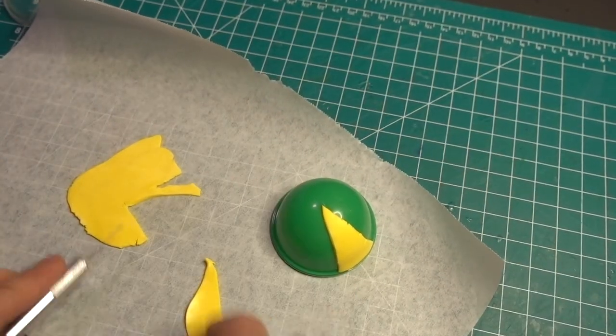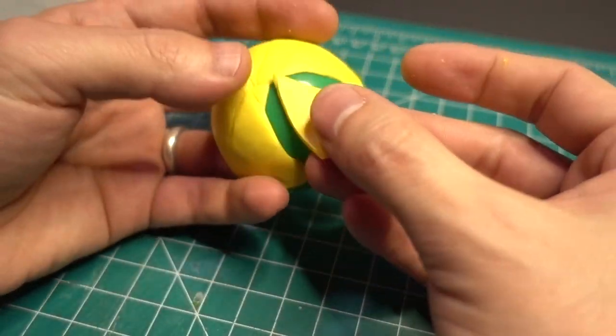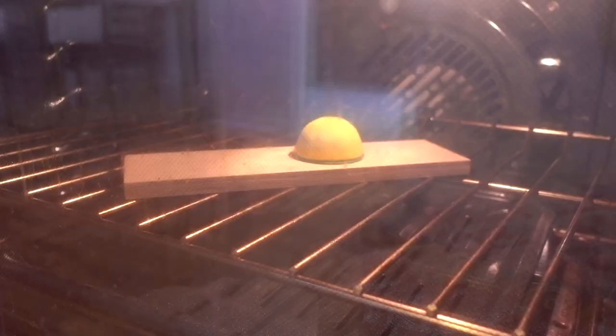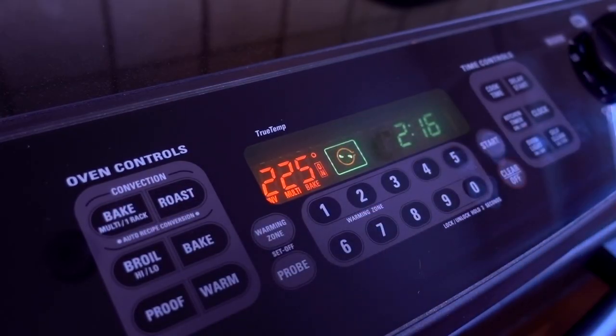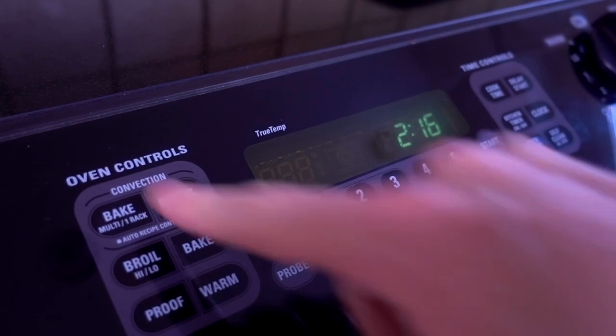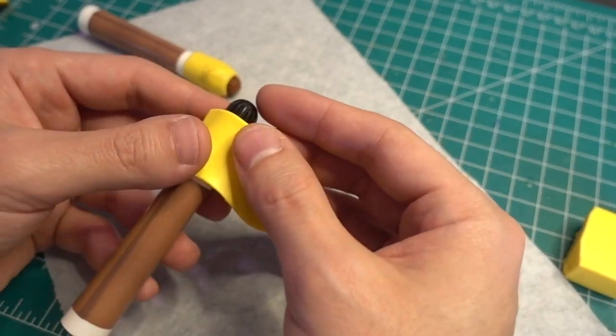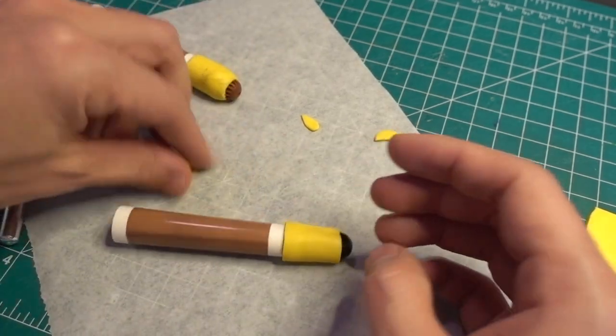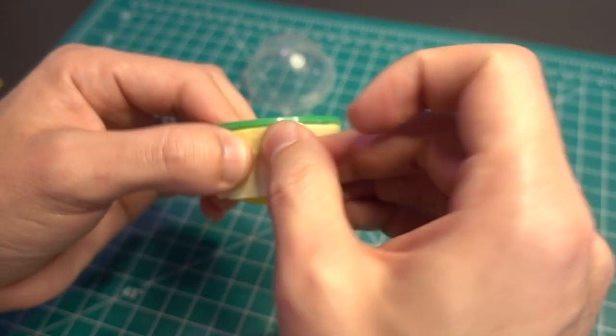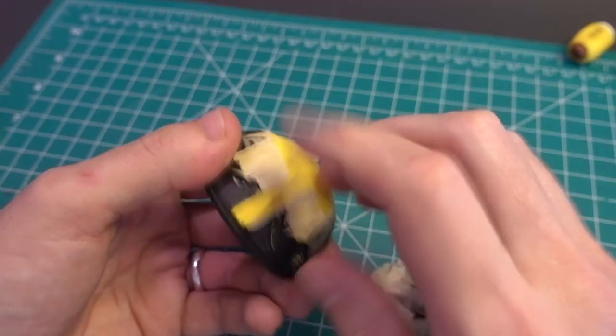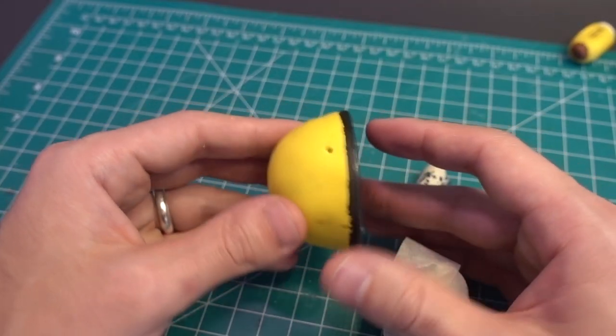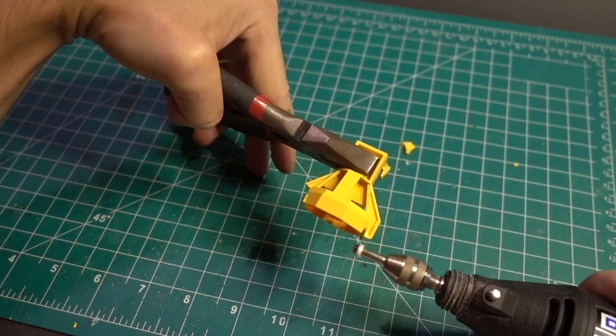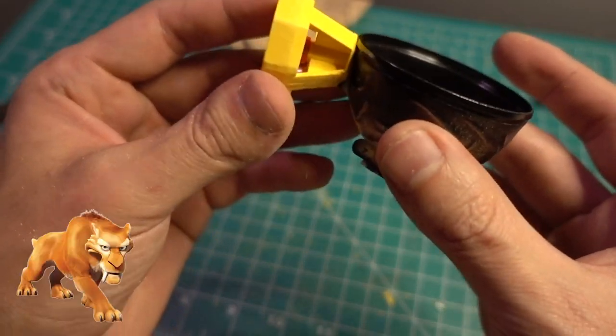Mario's Submersible was crafted from this toy. A dollar for this, geez, inflation's a real joy. The exterior was plated and baking was a trial. To avoid the plastic melting, I kept adjusting dials. For the submarine pontoons or maybe torpedo bays, I rummaged through my garbage, found these markers and added clay. For the sub's interior, I first taped off this bit, then painted the inside and a bit of the rim. Call it cheating if you want, but this part is just a Lego. Hey, at least my rhymes aren't lazy. Something, something Lego.